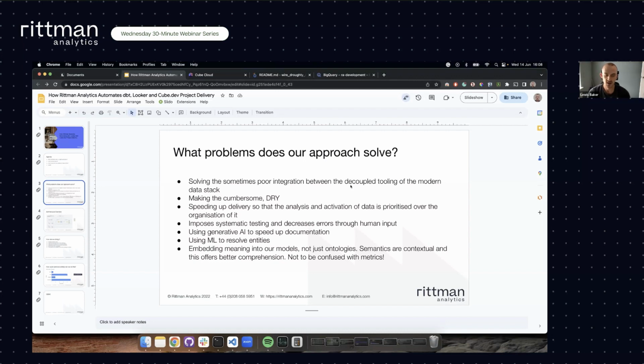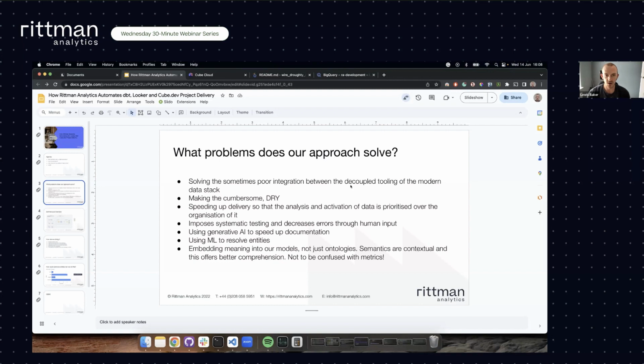Examples of this are the classical issue where you're doing dev work in DBT and those changes aren't naturally reflected within your downstream tools, whether it be Looker or Cube. So what we do is use Droughty to couple those different tools together, to decrease the risk of regression being introduced as you're working in one of the independent tools.